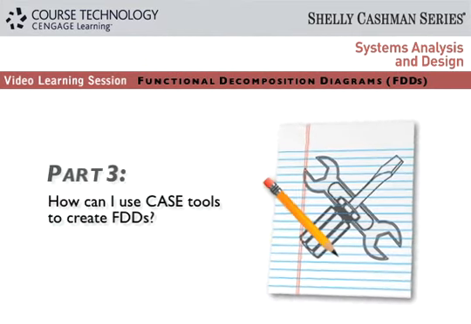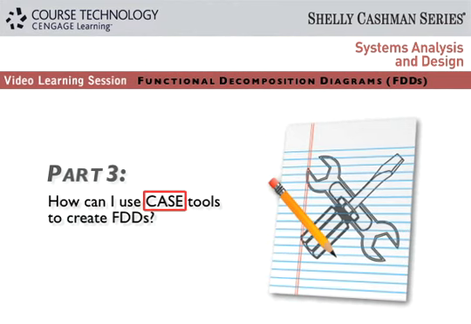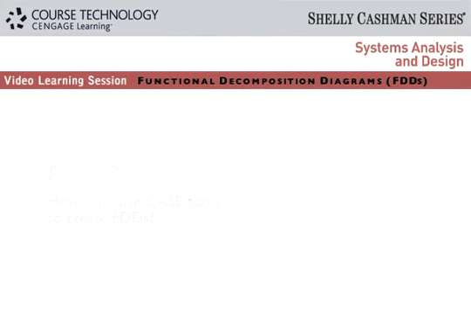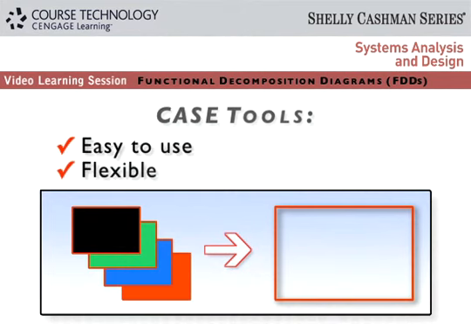In Part 3, you'll learn how to use a case tool to create FDDs. The term CASE stands for Computer-Aided Software Engineering. Case tools are powerful programs that analysts use during systems development. What are some advantages of using case tools? The built-in drawing tools are easy to use. Case tools are flexible, so you can view the model from many different angles.